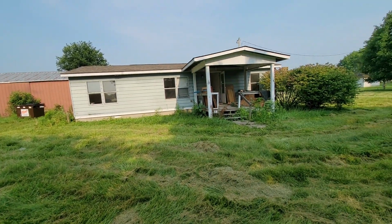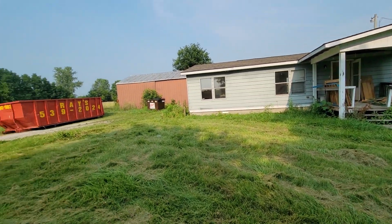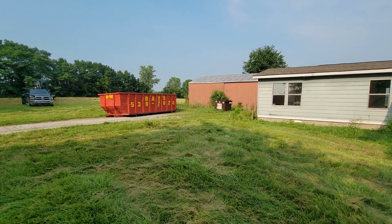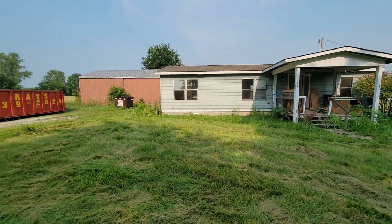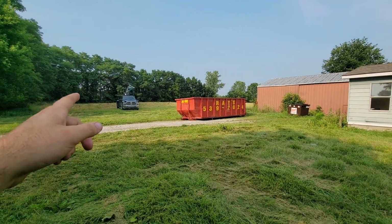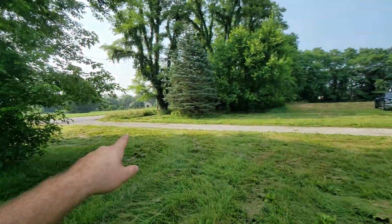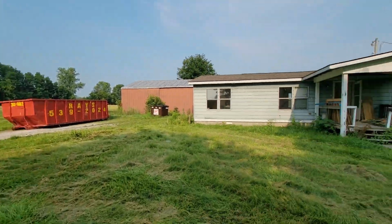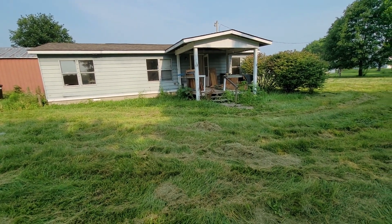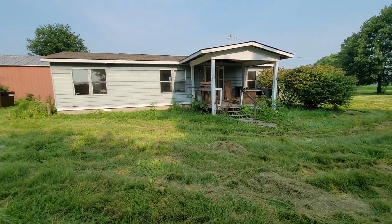I'm not going to have drone footage of this one, but I'll probably get into that on some of the others. So the first thing is I did bush hog the whole property to make it a lot easier to work with and walk around. Got the mini, got the brush cutter for that to do some of the ditch and along the woods a little bit, help clean this up, help sell a little bit higher. And then like these bushes, go ahead and chop those all down.